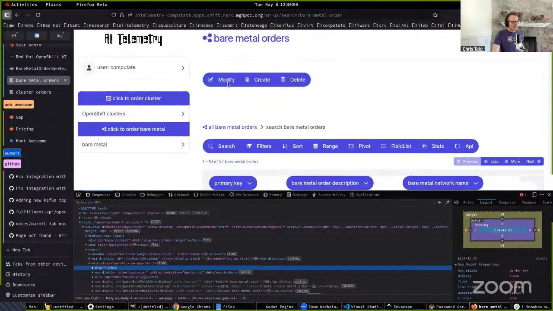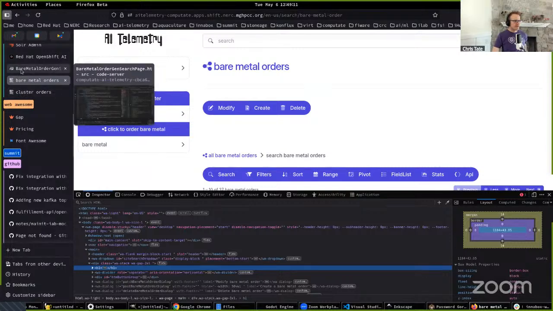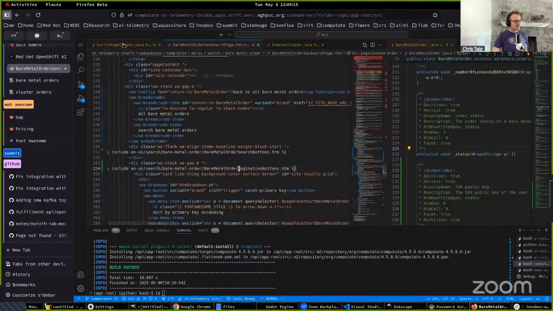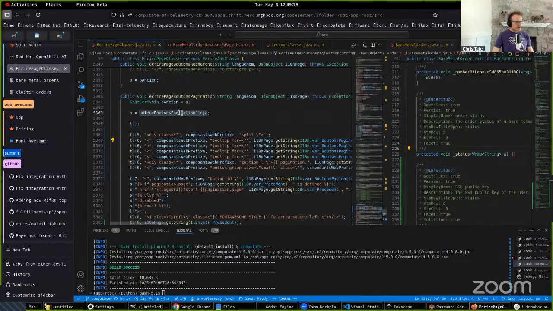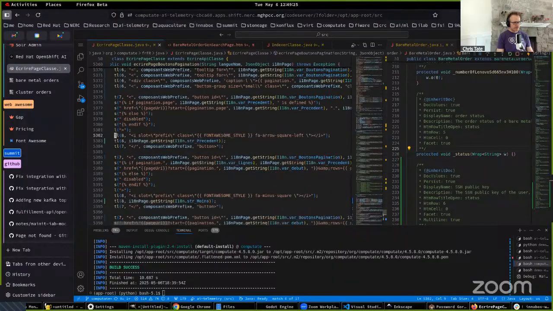two separate things. I'm just going to try to get rid of this, and move this down below the breadcrumb. So pagination.